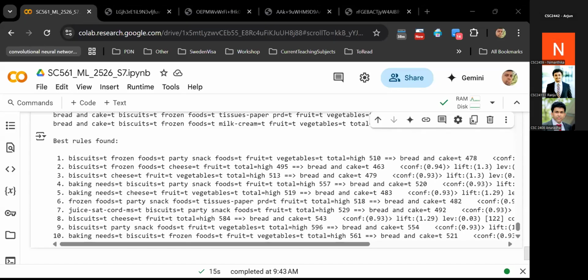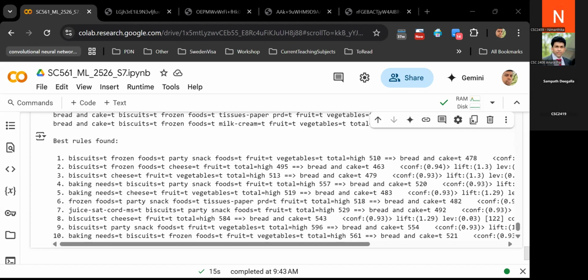Okay. Dylan asked, finding the best rule, does the model consider only the confidence level or all parameters? Okay, it's like this. To control how many rules you are going to get, you have to control two parameters. The two parameters are the support and the confidence. Support means how many times this will be supported by the records in the dataset, right? I told you the minimum support. Confidence is how accurate the rules generated from this process are. That means we have a left-hand side and a right-hand side, and confidence is how accurate it is that, given the left-hand side, you will see the right-hand side. So those are the two measurements that I have to use.